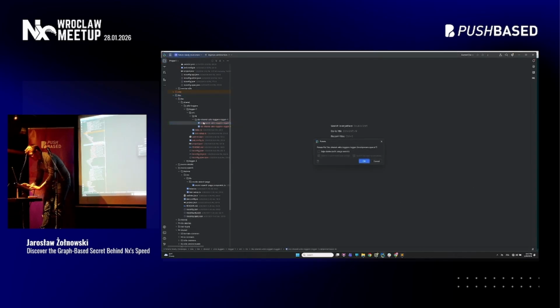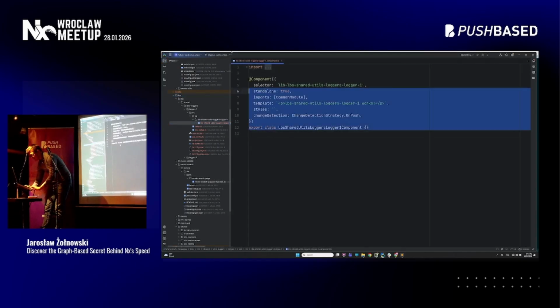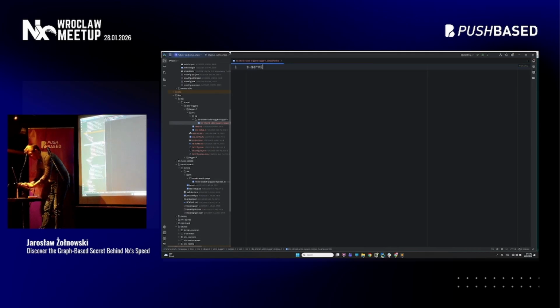Great, I don't need the spec file, and instead of a component, I would like to use a service like logger1, with a very complex method like log message, and just let's log the message.